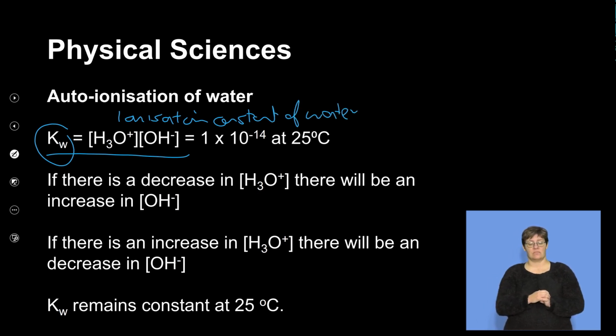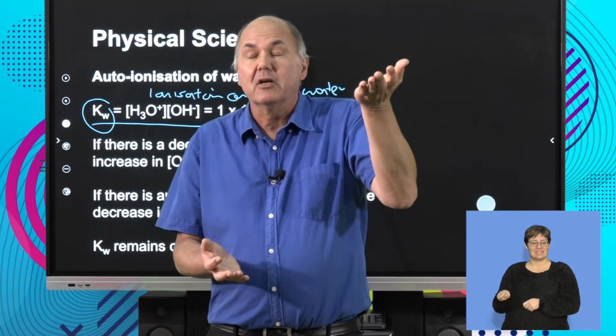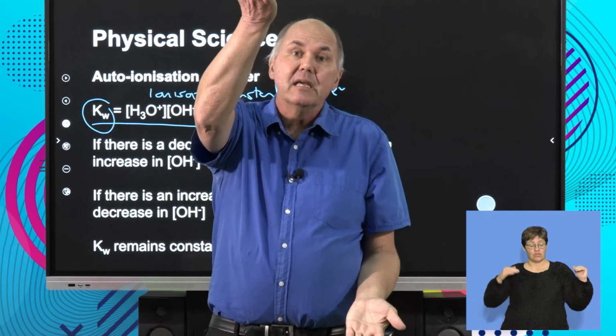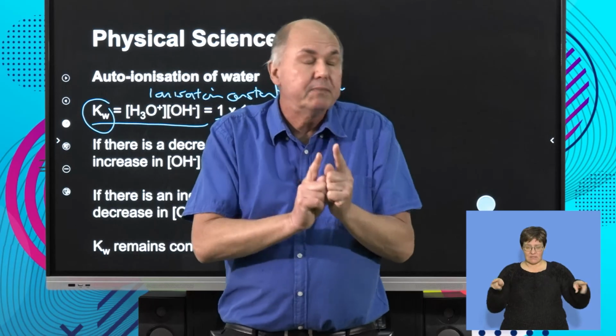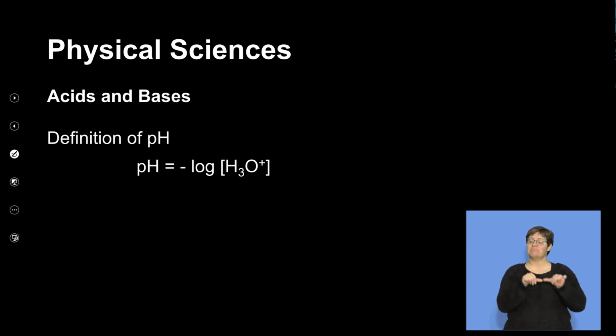And what's quite nice about this is that at a particular temperature, it has a value. Remember, that value is not going to change if the temperature doesn't change. So if the concentration of the hydrogen ion increases, for example, the product still has to be the same. So the hydrogen ion concentration increases, which means the hydroxide must decrease. If the hydroxide increases, the hydrogen ion must decrease. The product of the two has to always be the same. And so we recognize that no matter what, the Kw remains the same at that temperature.